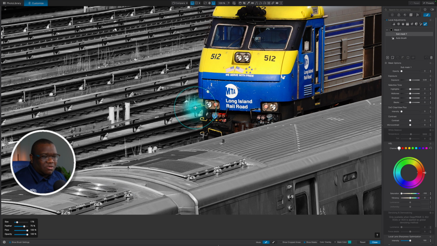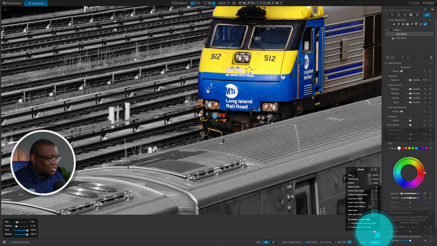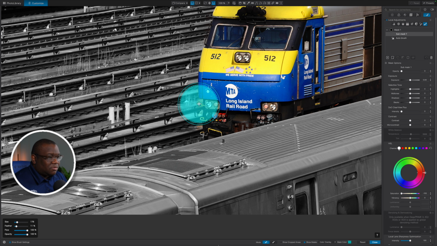And then we'll go ahead and with a feather that's pretty low, because I want to be right up on these edges. And then again, this is where having those keyboard shortcuts to resize the brush. Let's see here. So to resize the brush, you got to use Command plus scroll. All right. So we'll hold down the Command key and then scroll. That's how you resize the brush in the area.